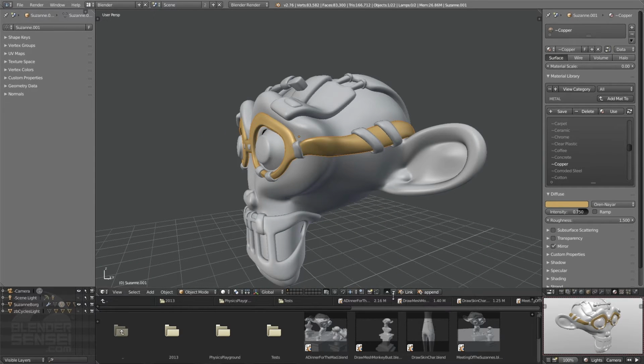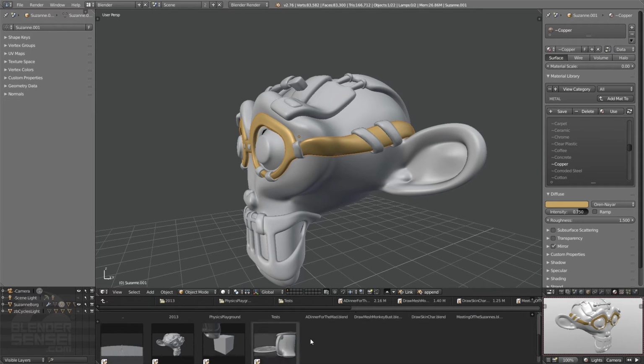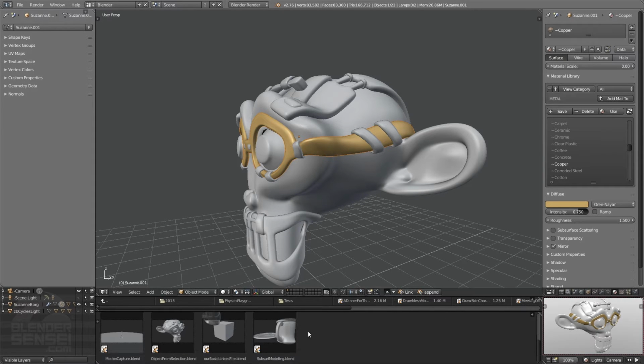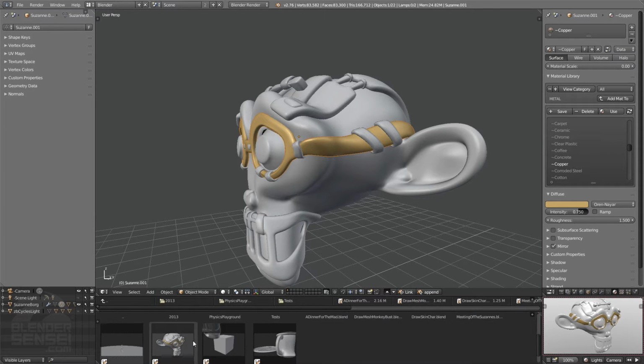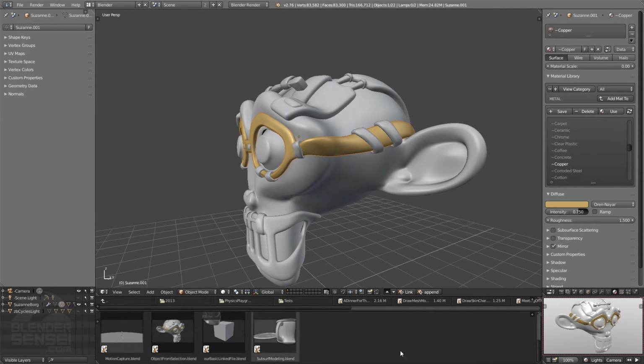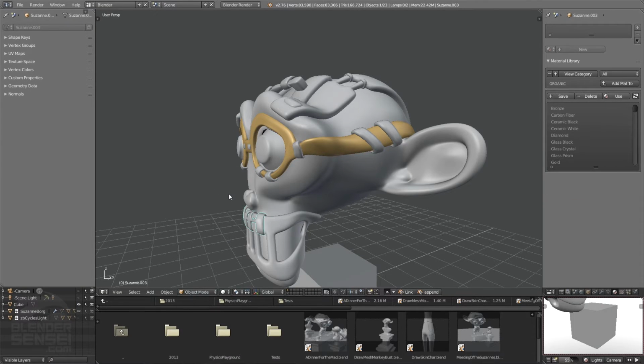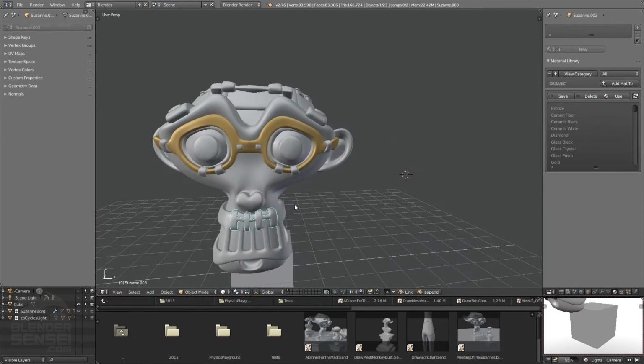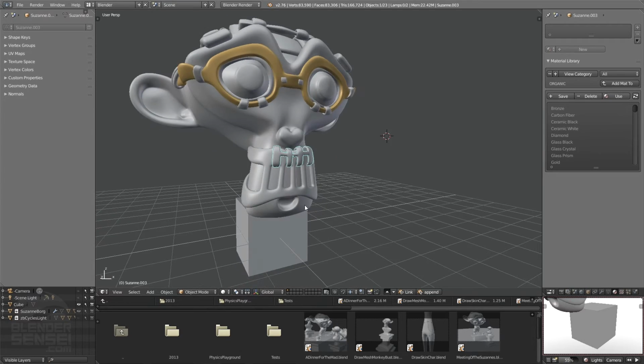If I press this down button, which brings the file down into the folder, it saves it. Of course, if the file is already saved and already has a name, it will just save over that file. We loaded this object from selection.blend, so if we press this, it will save those changes. We can actually see them right in the thumbnail, because the position of our camera controls how the thumbnail will look. Now if we click on our basic linked file, just click and drag it into the main 3D view to open it up. It kind of looks the same, but it is a whole other different file.